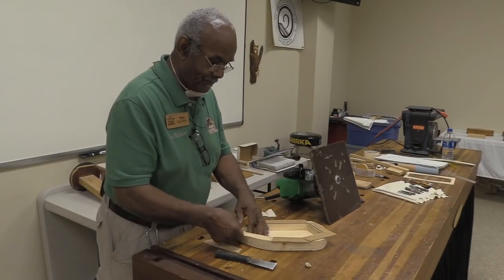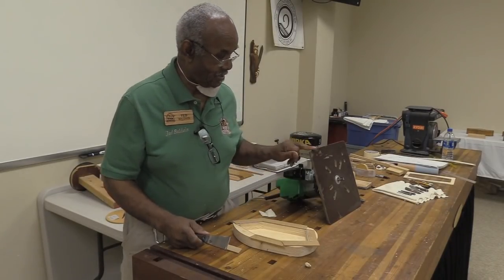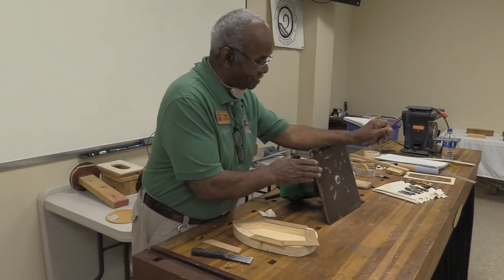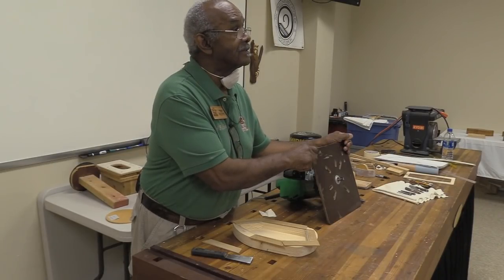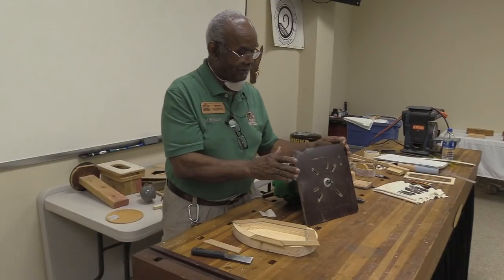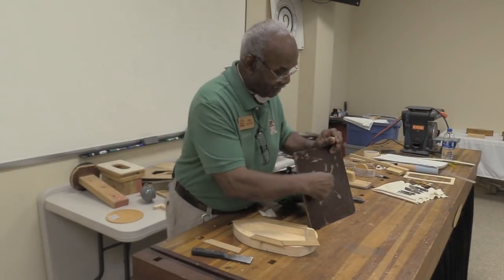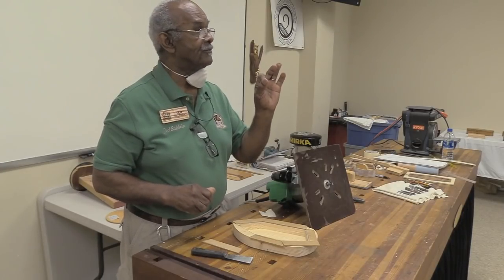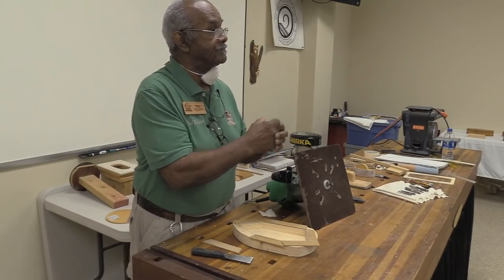Someone asked: did you make that base? Years ago in the woodworkers guild, some woodworkers with more experience than me had some solid sheets of phenolic — the plastic-looking stuff. Someone had a machine shop that made these bases. This base will fit a number of routers, but the guide bushing hole is made just to fit Porter-Cable bushings. It won't fit some of the other bushings. I also got one that came with my router that has a bigger hole and will only fit the bushing that came with that particular router.